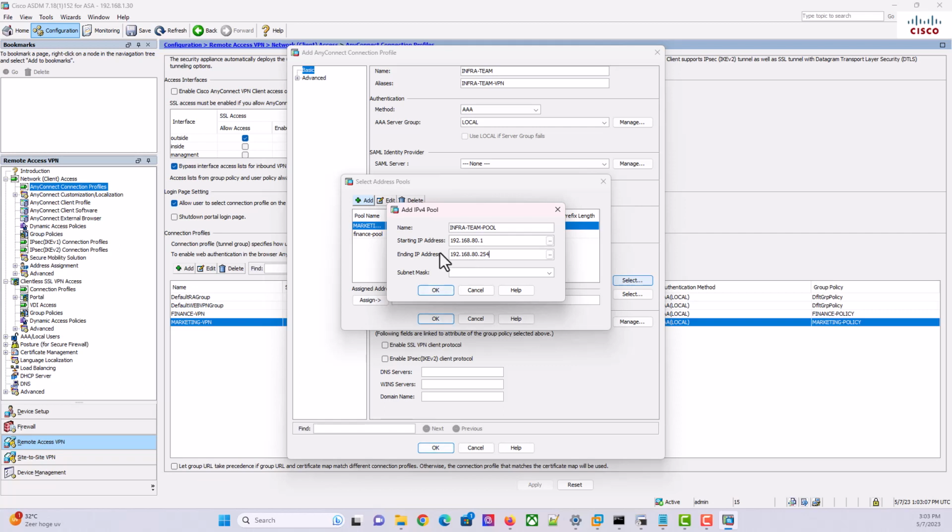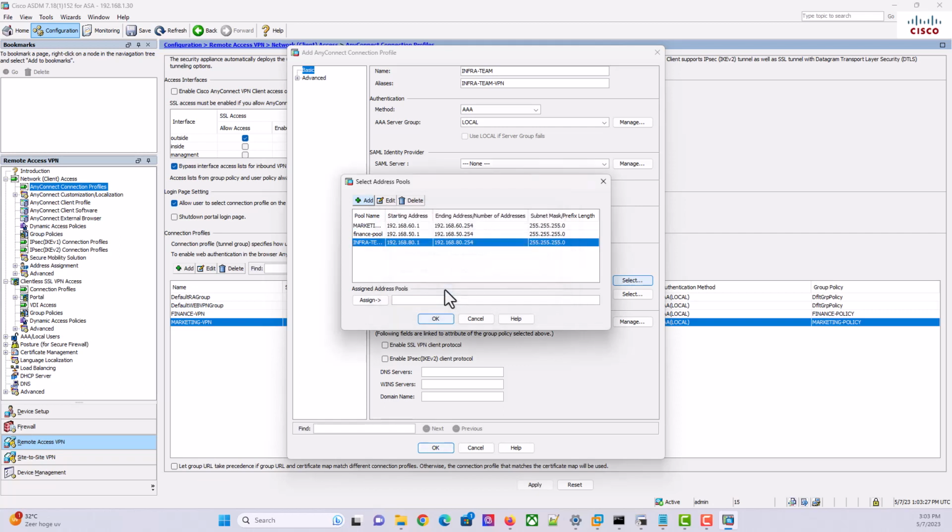You don't really need the entire subnet, but it doesn't hurt. If it's a very big network where you have close to 200 users, then you probably need the entire subnet. Otherwise, you can just define the /26 or /27, depending on how many persons are actually in the infrastructure team. Yeah, so click OK.